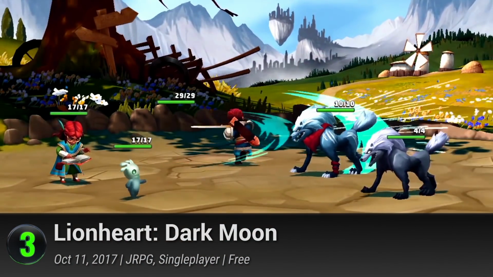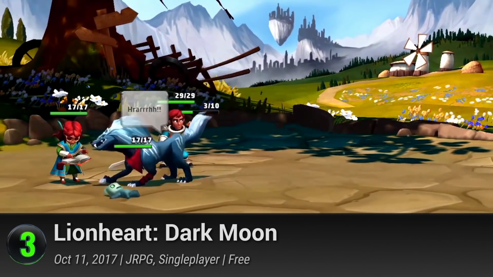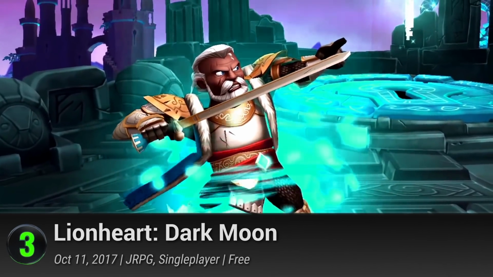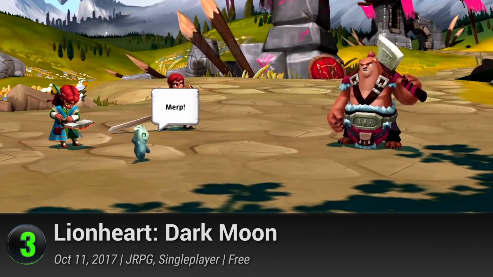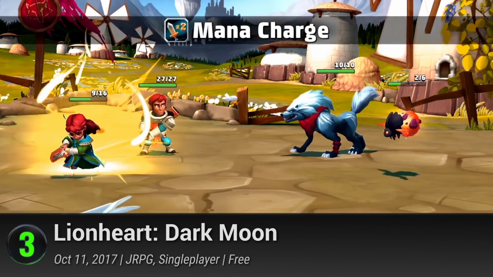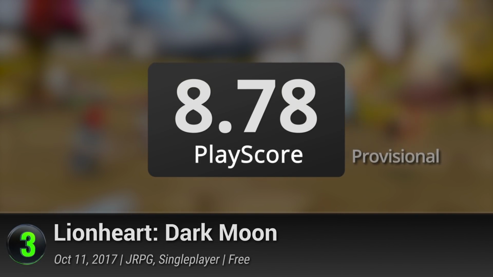Lionheart Dark Moon. Easily one of mobile's best looking games, this stunning RPG from Emerald City Games will not only wow you with their smooth animations and detailed world, but also with their polished strategic gameplay. Create the ultimate army of heroes and use their skills to defeat the evil forces of the Shard of Darkness. Encounter beasts and legendary heroes and build your own path across its tactically infused chapters. With a whole lot of pets and its own PvP arena, it receives a provisional play score of 8.78.